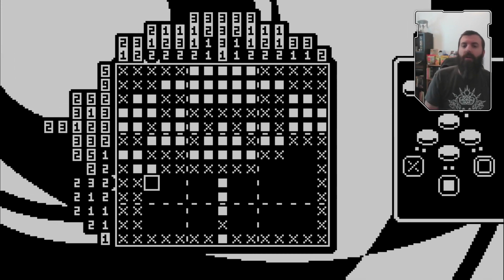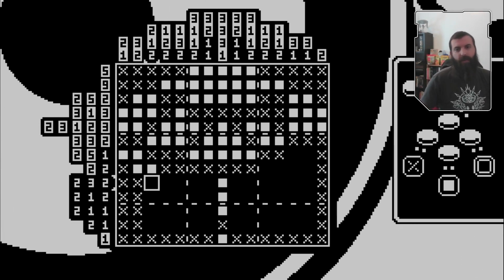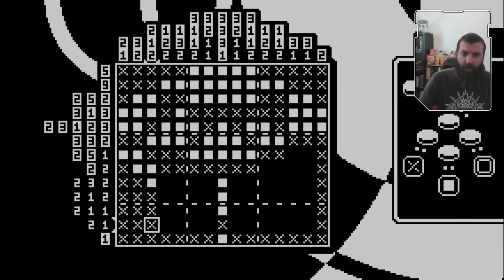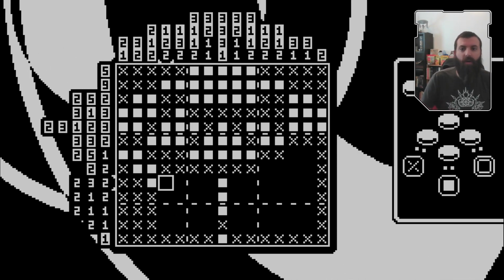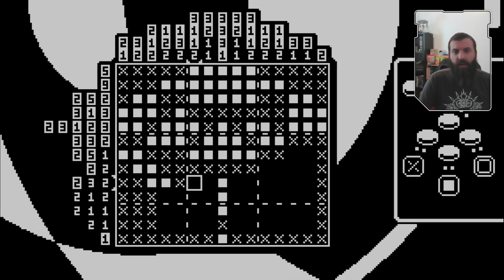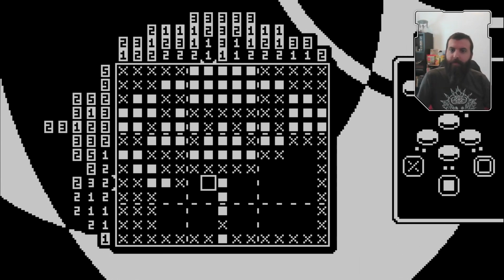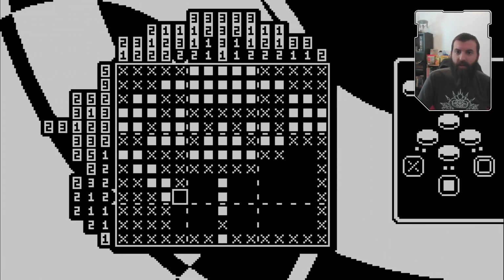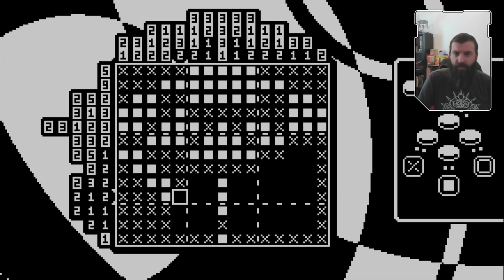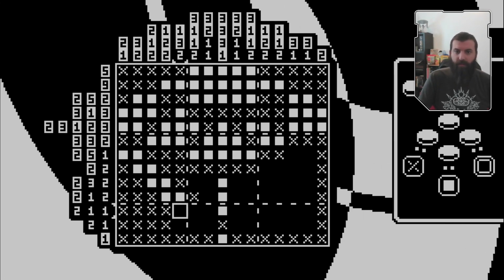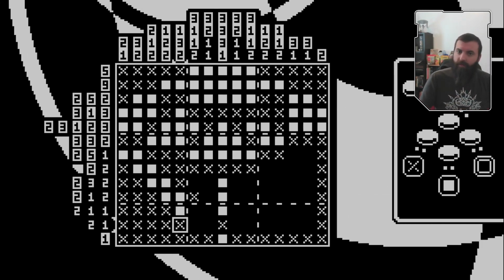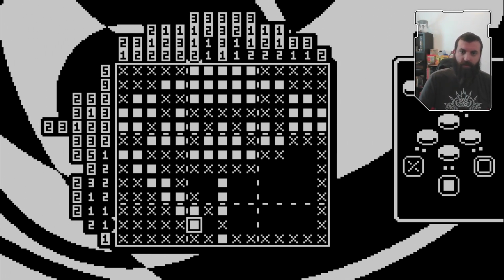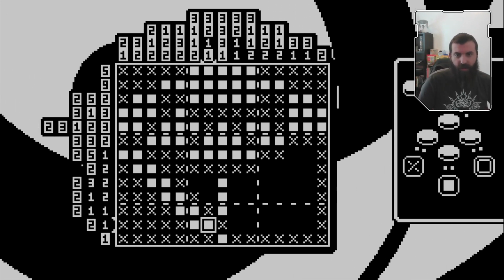Okay, here we go. Gosh, I should have known. Always go for the corners. So vertical 2, 1, 2. So this has to be part of our 2, and then we can close that out. And so now horizontal 2, that has to be there. We've got a vertical 2 here. That closes that out. Got a horizontal 2 there, vertical 2, gotta be there, horizontal 2, gotta be there, vertical 2, gotta be there, horizontal 2, gotta be there.